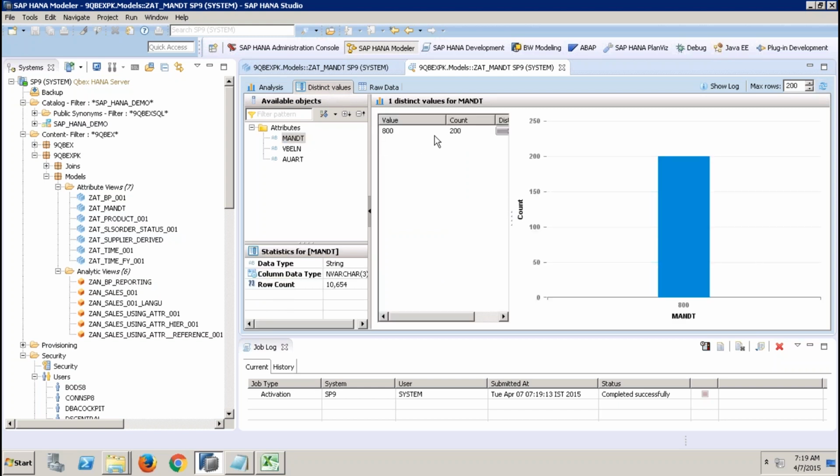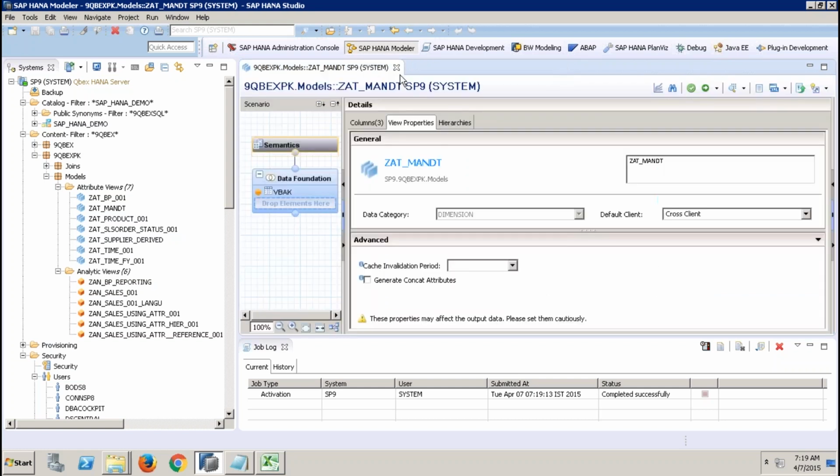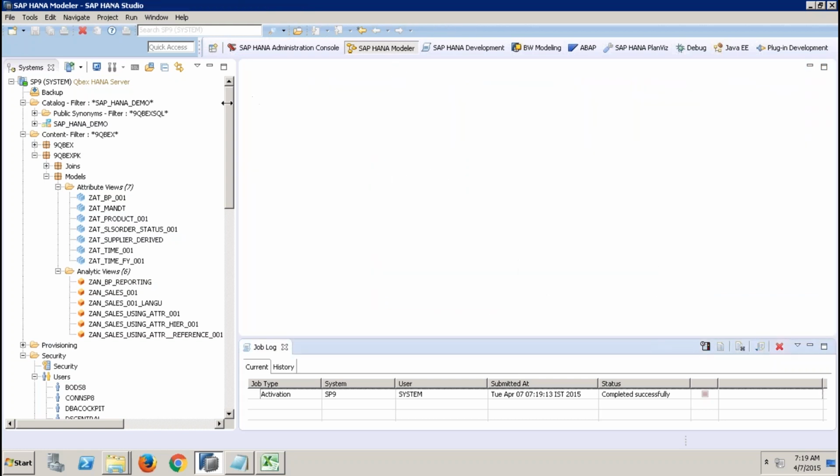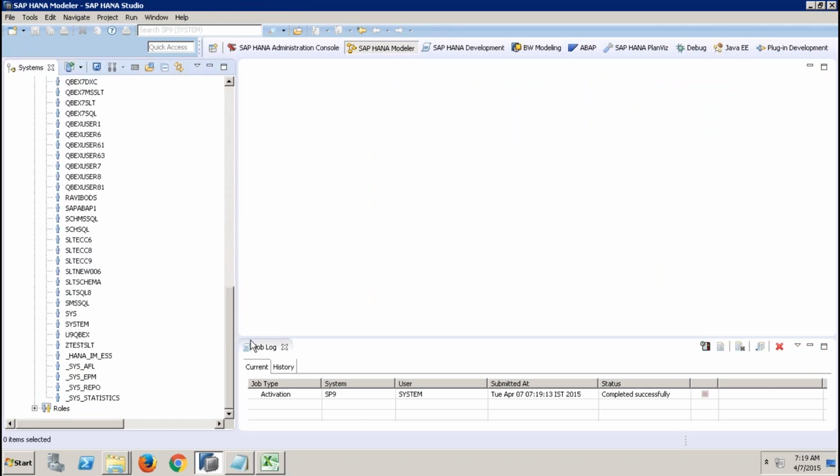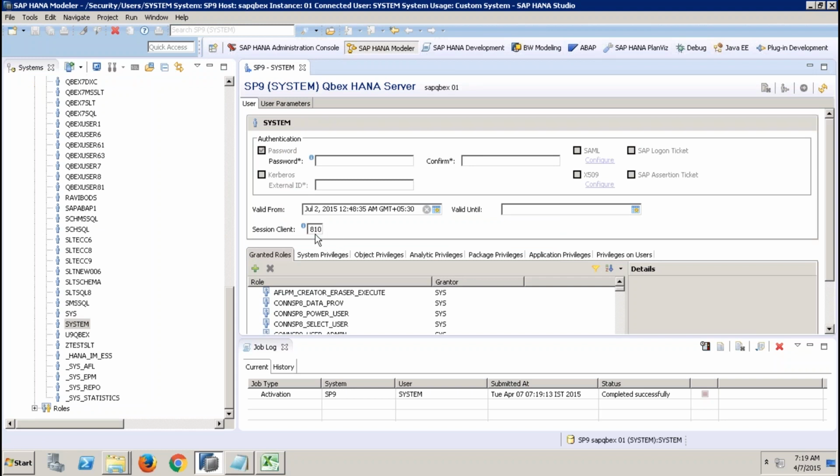I see there's only one piece of information, 800. There's only one client, which is 800 here. That's fine. But let's say now for my system user, I set this client as... what is this client set as? 810, right? Okay.